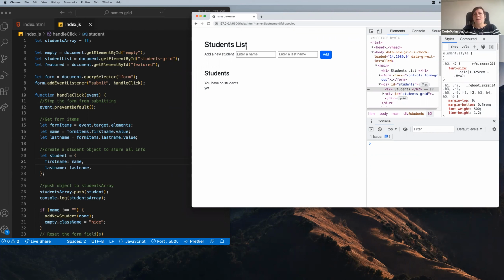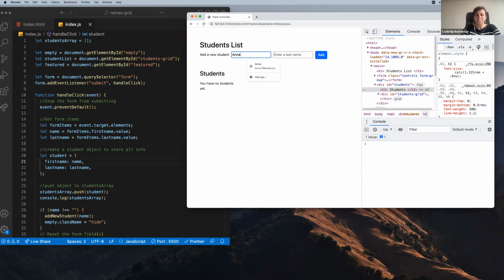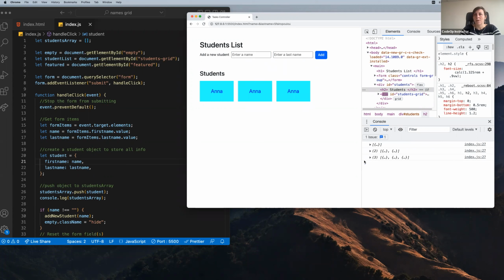Let's try to add some names again and see what happens. So now if I add the same person twice, there is no problem. I can just add again and again, and I can add the same person 1 or 2 or 3 times, and it creates these users with the same name. But ideally, I would also want to have some kind of a unique identifier for each student. So maybe 2 students have the same name, and this shouldn't be an issue, but there should be 2 different people if I want to accept different students with the same name.